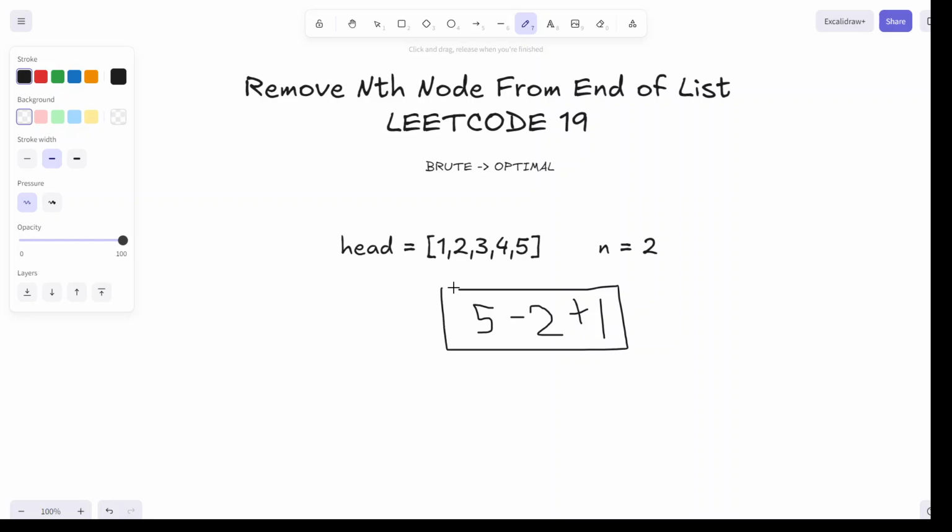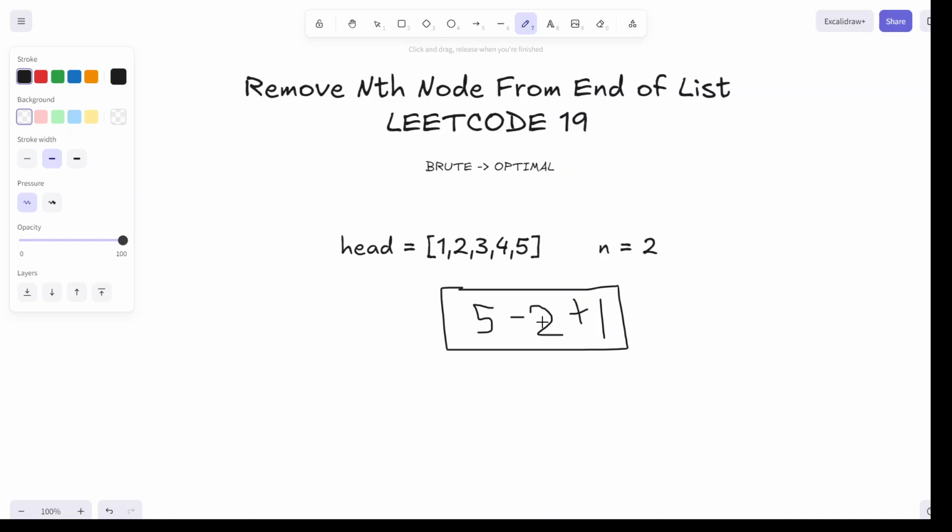So this would be the brute force approach. We first traverse the list to find the number of nodes, and then we delete the node at position 5 minus 2 plus 1. That is, 5 is the length and n equals 2 from the end, so from the start it will be plus 1. We'll not focus on this much because it's a simple approach.